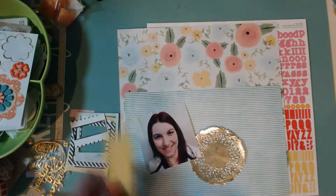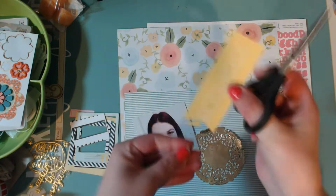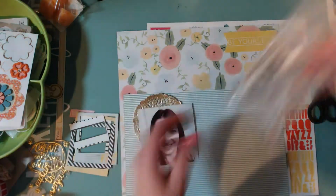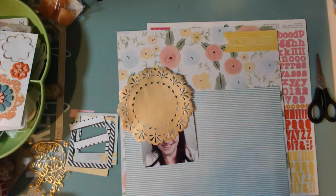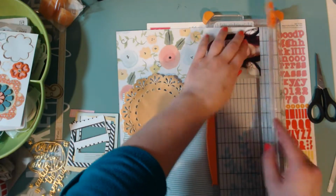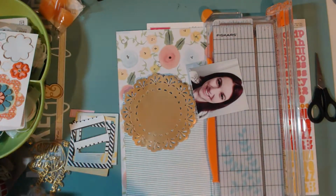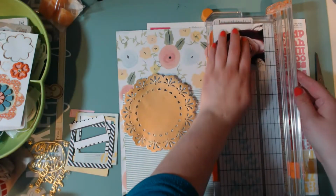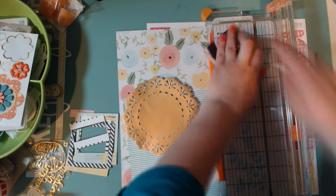For this one, I am going to be using this picture of myself, which is always very weird for me to scrapbook because I don't do it very often. But I liked this one, and this one is probably a few weeks after I dyed my hair. If you haven't really seen pictures of me, I used to have brown hair, pretty brown hair, and not pretty brown. Oh goodness, sorry.